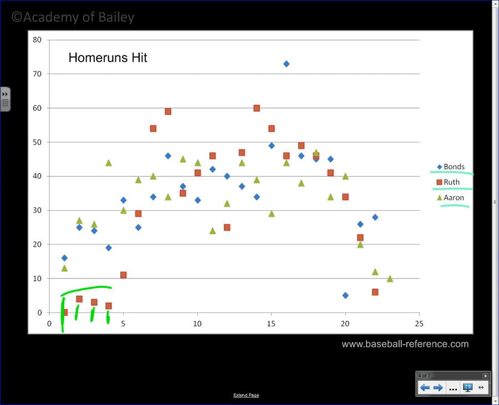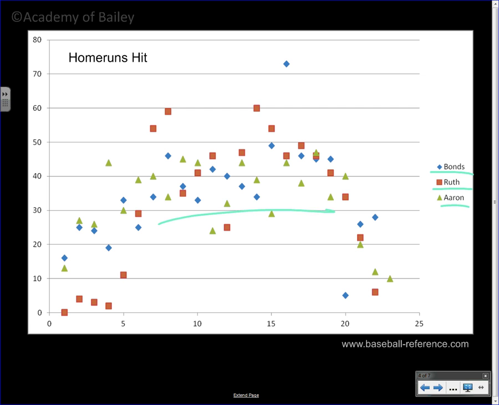And you notice these first 4 years, Babe Ruth started out low in home runs. Remember, he was the pitcher. And then they all started going up. And then they all came back down towards the end of their careers. So, in actuality, if you look here, you can look at the data and determine which one you think's the greatest home run hitter. Other than this one that's way up here for Barry Bonds, they all tend to follow the same pattern.